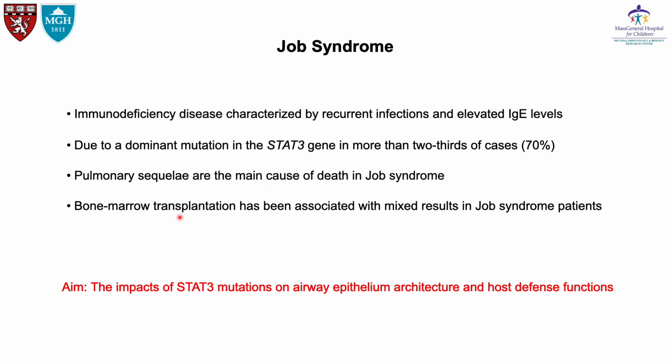The previous studies of drop syndrome were mainly focused on immune cells. However, bone marrow transplantation has been associated with mixed results in drop syndrome patients, indicating that, in addition to immune cells, the abnormalities of other cells in drop syndrome also need to be further explored. Therefore, this study explored the impact of STAT3 mutation on airway epithelial architecture and host defense function.